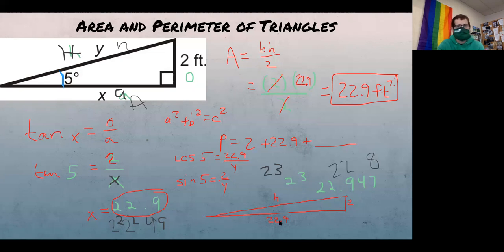That happens, all right? And that's why I wanted to show you what the triangle looks like drawn more to scale, because the difference between this length down here on the bottom and the hypotenuse is not very much, though the hypotenuse is slightly longer by a few hundredths of a foot. So essentially you could put 22.9 or 23 here, and we could find the perimeter from there. I actually don't care about the number. I just wanted to go through how we get to that point.